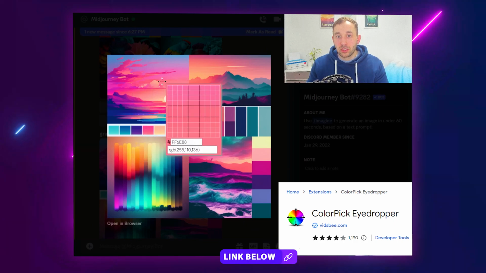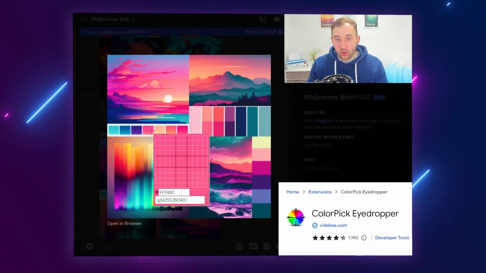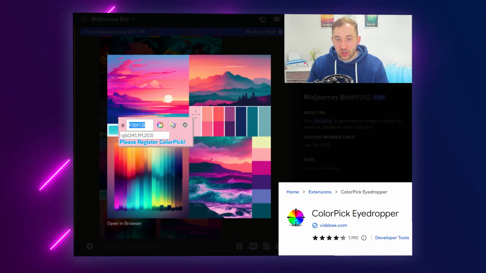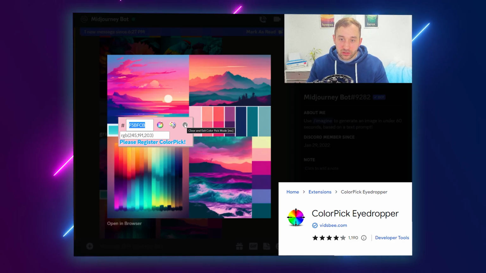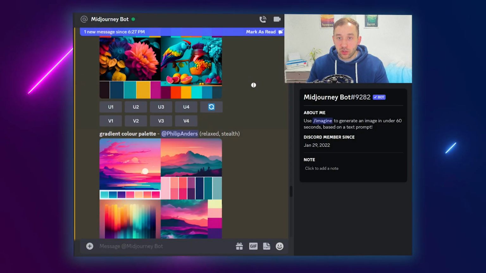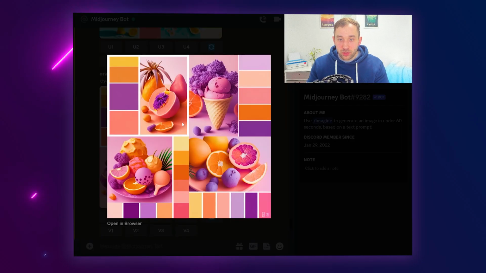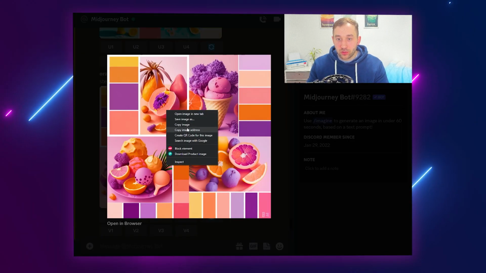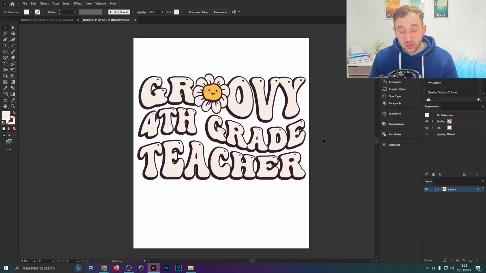And if you install that and click the extension, you can literally just aim for whichever color you want to sample, then click on it, and you can copy the hex code right here really quickly and then paste it into your design. Now, an even quicker way, if we scroll back down to our results, is by opening it up, right clicking onto the image, then hitting copy image, and then you could jump into your design software.